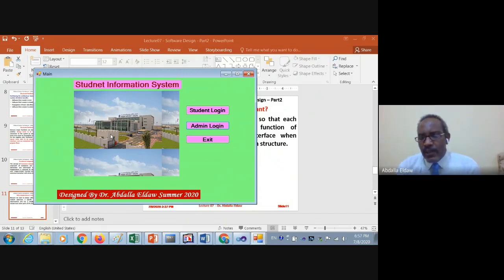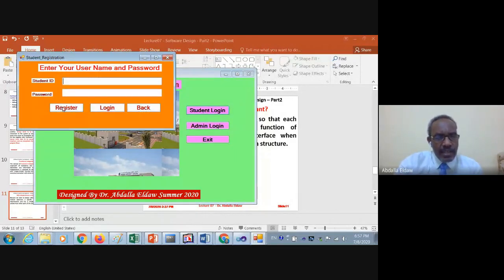When they ask you about the functions, in the communication, you say that we will make a software that lets the students register their courses or register in the college. They will ask you, where is the registration? You say, yes, here is the registration. Where is the login? Yes, here, this is the login.